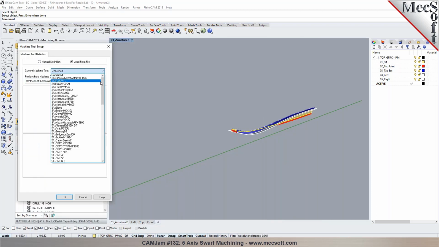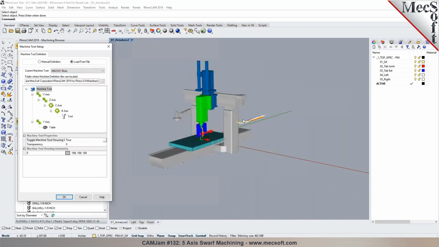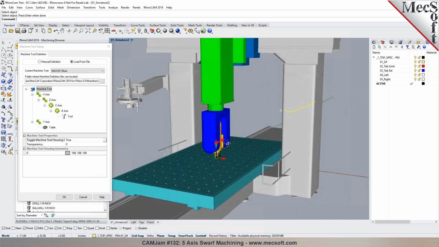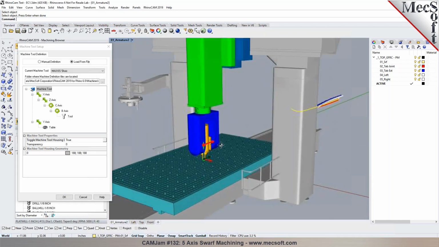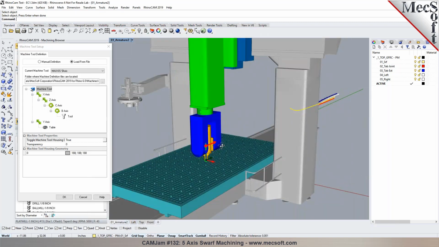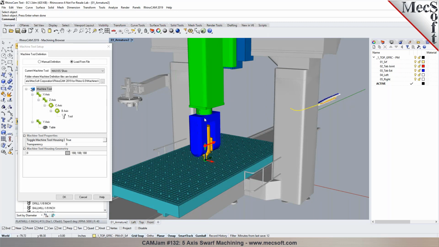If I pick one of these in here, let's say I grab this one, that would be the closest one to what you have. You can actually see that it'll display the machine tool over there. But you need to have a stock to be able to run a simulation with the machine tool. This just shows you the machine tool during the simulation, but it doesn't check any collisions or interference with the machine itself. It just helps you in visualizing the orientation of the tool when you run a simulation.